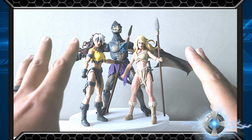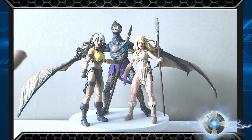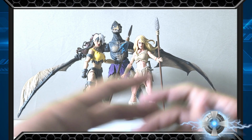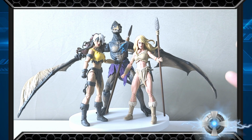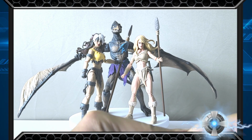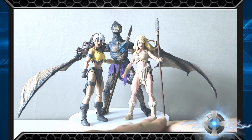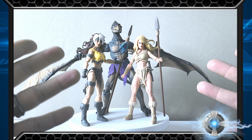But honestly, guys, the two ladies, I give a 10. The guy in the back, also Sauron, I also give him a 10. I mean, he's well articulated. It's very well sculpted. I mean, you know, not much of an upgrade from the prior one. So that one stays linear. I mean, it was a great figure to begin with. So for me, there's no real improvement there.